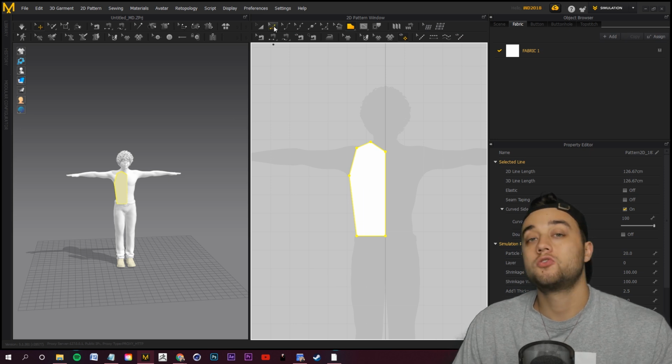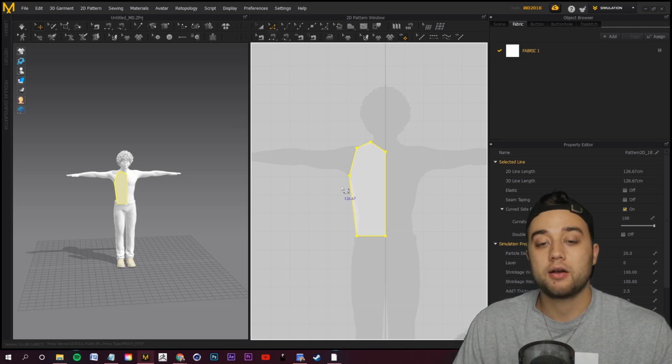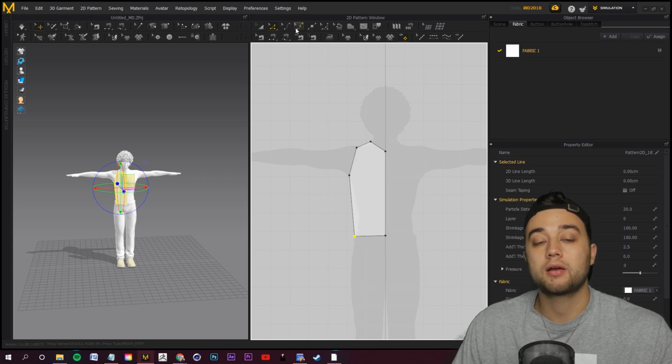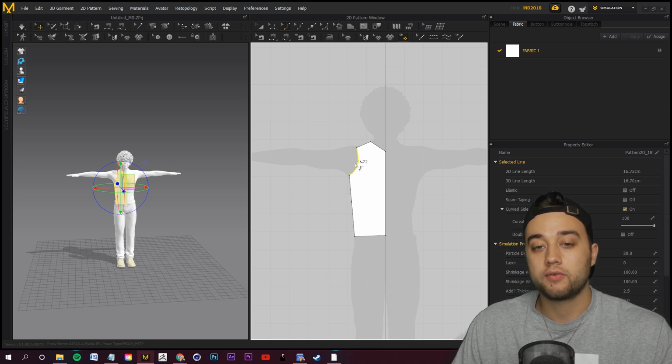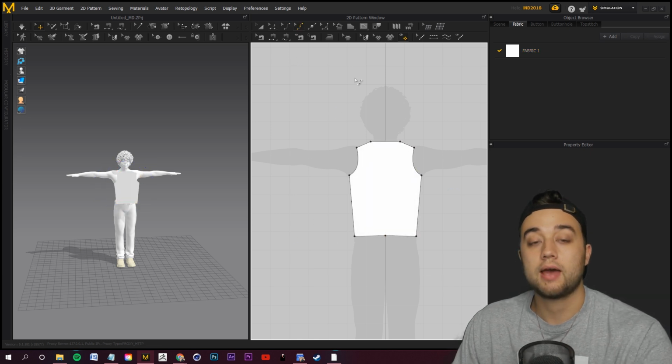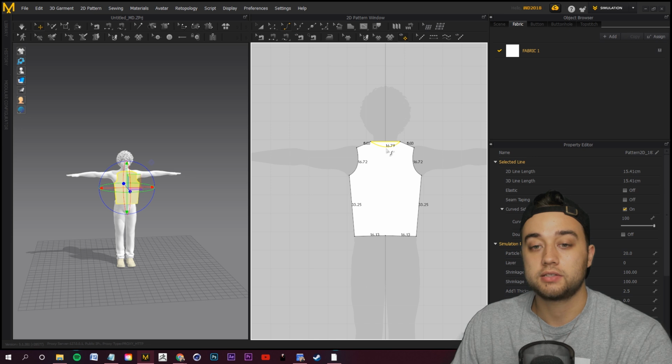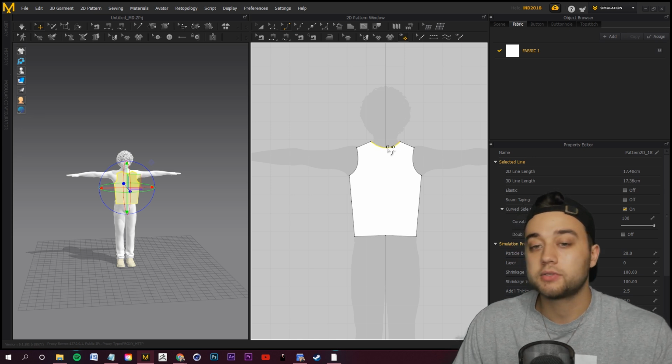So there we go. If you want to move these points, you can just grab this little edit pattern. I'm going to grab this little edit curvature button. There's also the edit curve point. So I'm going to edit the curvature and just kind of add a little bit of curve onto this for where we're going to have our sleeve, and then right click and unfold. Go ahead and delete that middle part and just curve this out like that. And that's about it in terms of the shape.